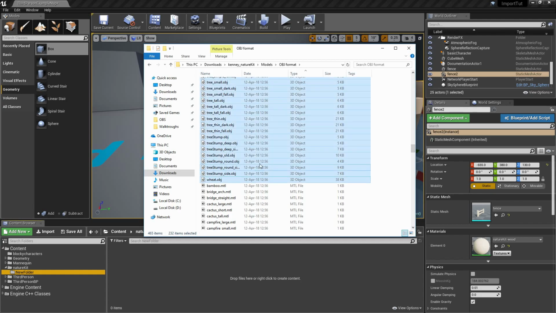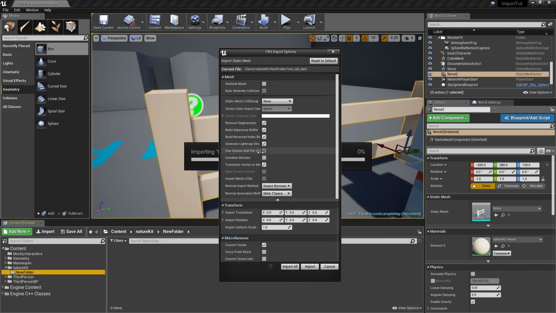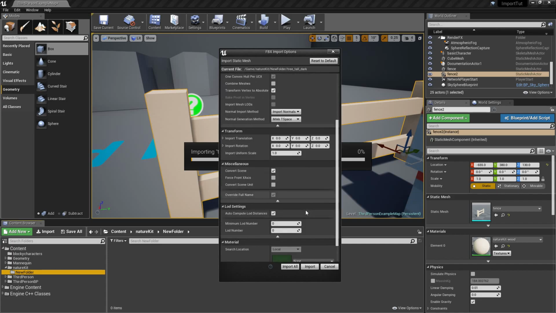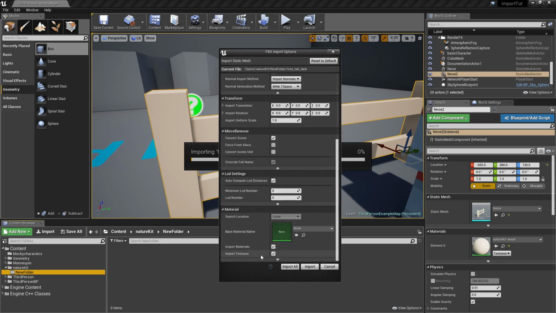Okay. And let's say we bring all of this in, and we didn't know what options we want. Let's say it was set up wrong. At least make sure you set import materials, because you cannot mess around with that, as it seems.